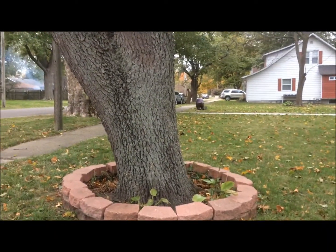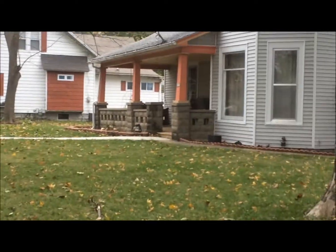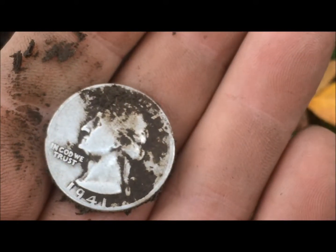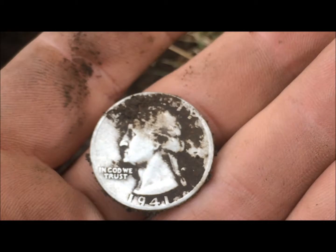Hey guys, still out. Dave's over there — we're being in the 1890s house. It's cold out here today. I was starting to forget what silver sounded like, but now I remember. Just got myself a quarter and it's a Washington, but you know what, I'll be happy to have it. Let's see if I get a date off of it — 1941 Washington. First silver of the day. Glad to have it. See you guys at the next.